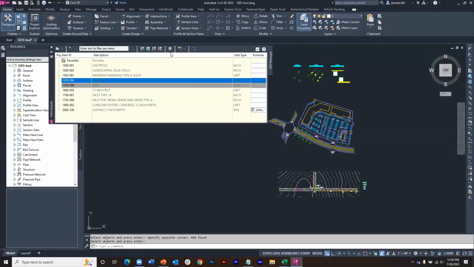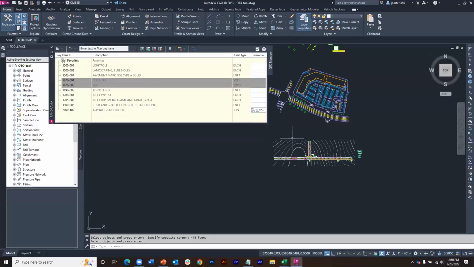Okay, as long as we're looking at the top of the dialog box, I showed you the takeoff button here. Note there are additional buttons here. I can use this one as another means of assigning pay items to objects or to areas. I could use this button to delete pay items from objects. I could use this one to edit the pay items that are on objects. There's a menu here that will let me highlight objects, whether they have pay items or not. So just some additional buttons. Feel free to explore those as you're playing around with this tool.